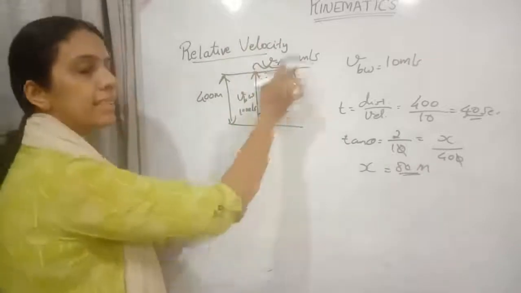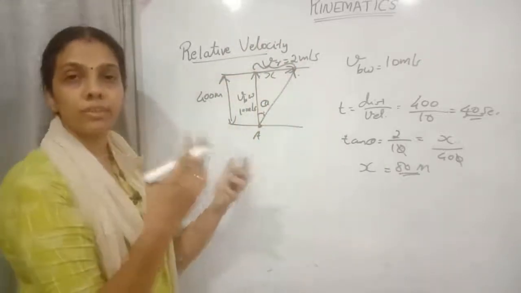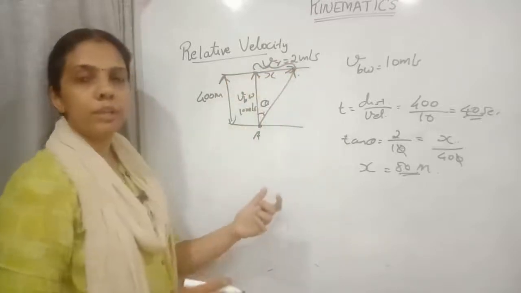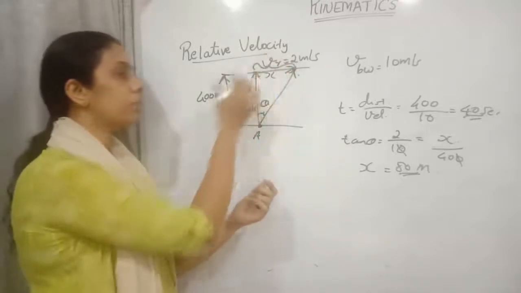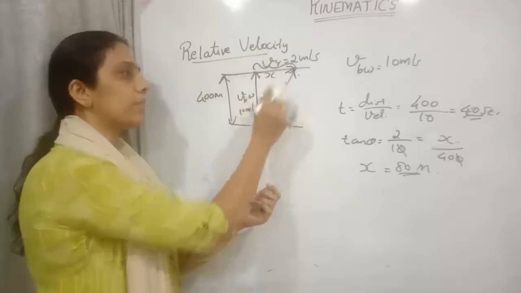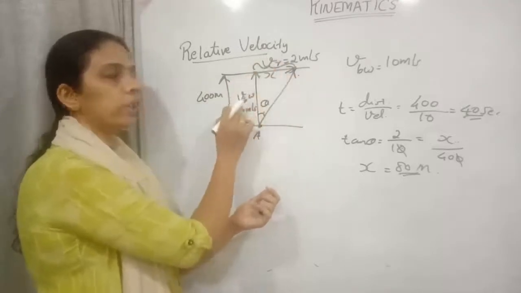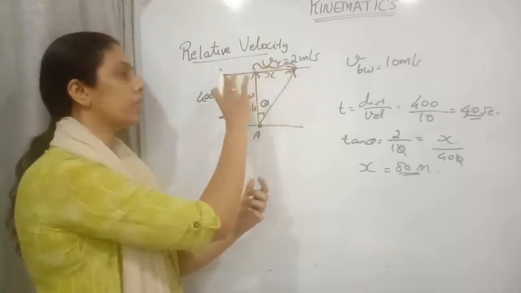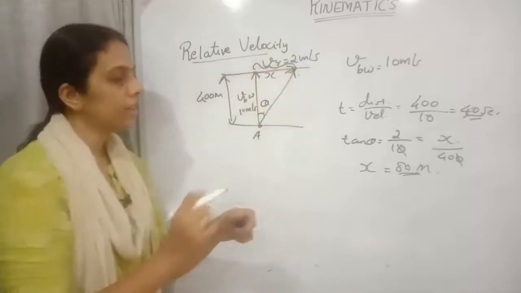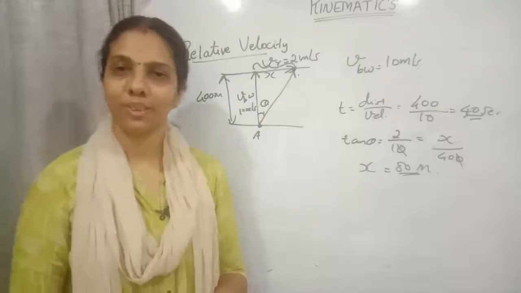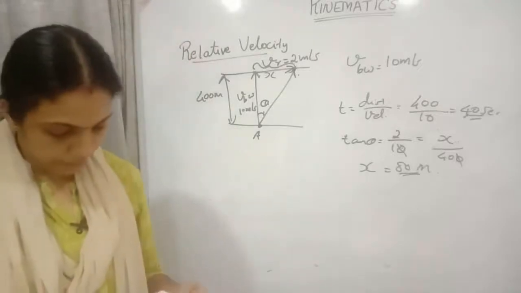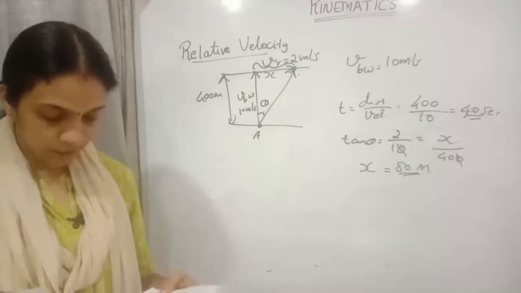Okay, so this drift, it's asked for the drift. How can we find out the drift in velocity, the drift of the river current, that is the drift of the boat? First we need to consider this triangle, first we are going along with velocity and then we are moving along with the distance. Okay, using that formula we can find it out. Clear?